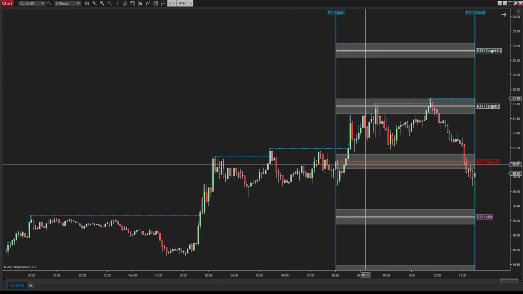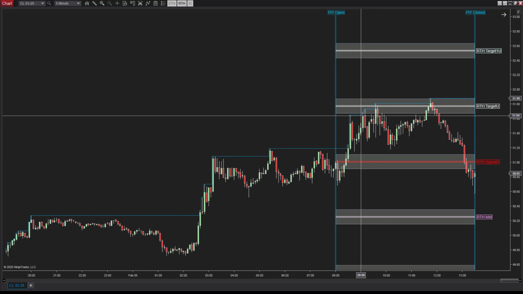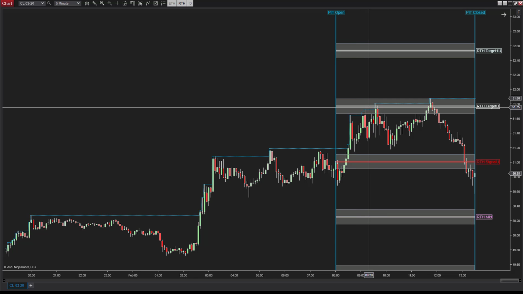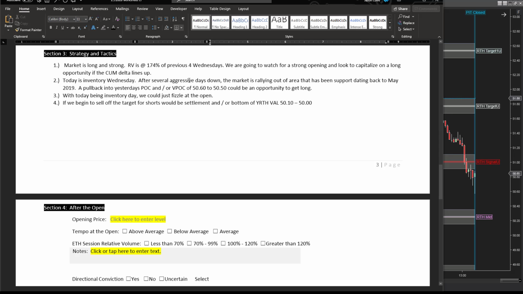What we were talking about was a breakthrough of our RTH signal resistance point. It didn't quite make it down here. Once we broke over the top of our market maker level and pulled back into it, we talked about targeting initially 65 to 70, and then ultimately taking out the RTH target. We get in here at the 04 level, and that lined up with the narrative of a pullback to 50, 60 to 50, 50. So it was going to be in that zone.